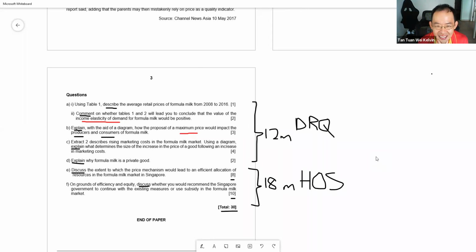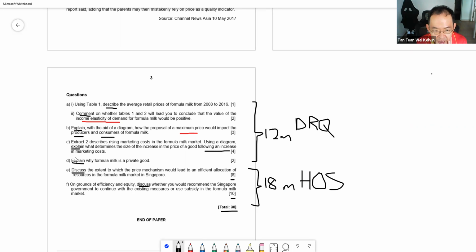Okay, so you can see, for part C, they didn't tell you what diagram to draw, but at the very least, you should be aware that the best diagram to explain a price change must be demand and supply. So don't draw PPC. This tells you that either the supply will shift or the demand will shift or both will shift. So the key when you read the question is that for part C, there's a cause and effect.